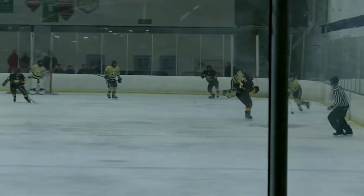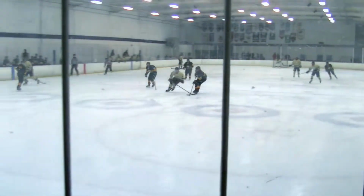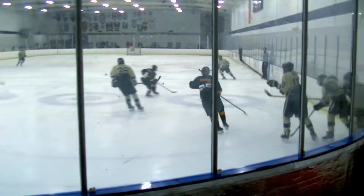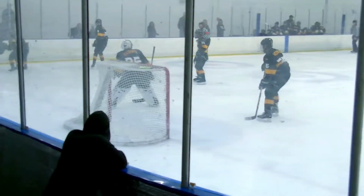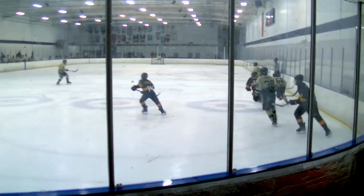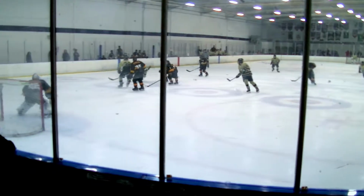And GSE breaks it out. Up to center ice. Across shot comes from outside, wide right. Dimitri has the puck in the corner, sends it to center ice, and GSE regroups. Stepping up across the blue line to the center. Weak shot in. Jackson easily clears that off to the left side. It's cleared into the corner. Now, Dimitri up the middle, not out, but Niche works with it there.